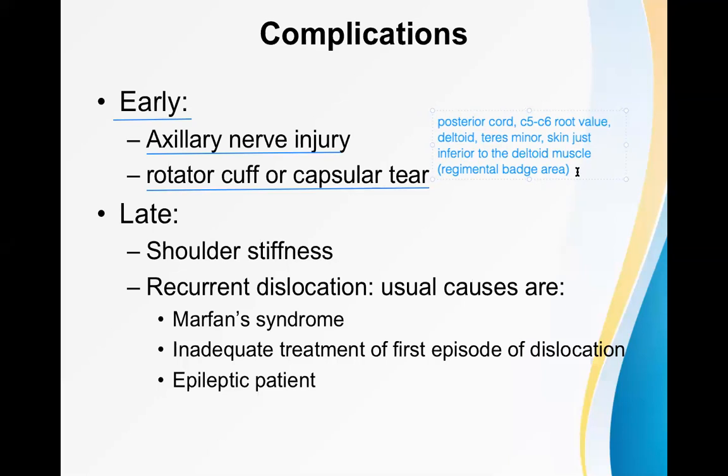Now, if this question is asked, every student can handle it. What will happen if axillary nerve is damaged because of shoulder joint dislocation? Deltoid muscle is paralyzed, teres minor muscle is paralyzed, and the person will lose the sensation from the regimental badge area. After deltoid is paralyzed, there is no abduction of the arm, and the rounded bulge which is formed by deltoid on that shoulder area is lost. The shoulder appearance will become flat. So these are the important points. Let's move on. What are the late type of complications? See here now, late complications.